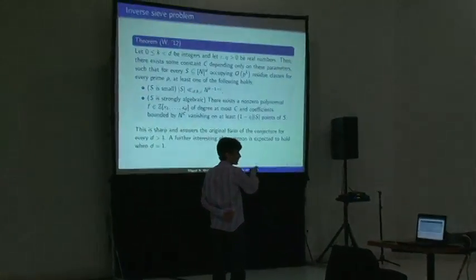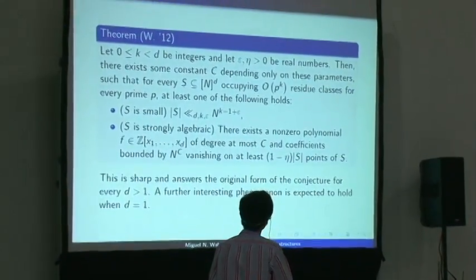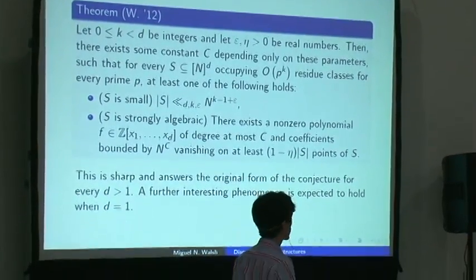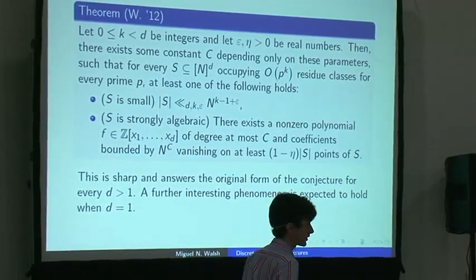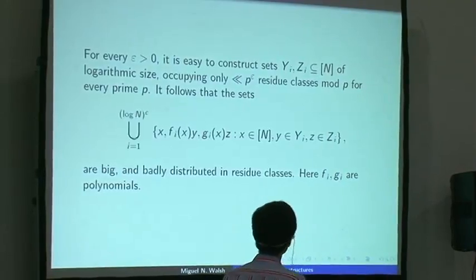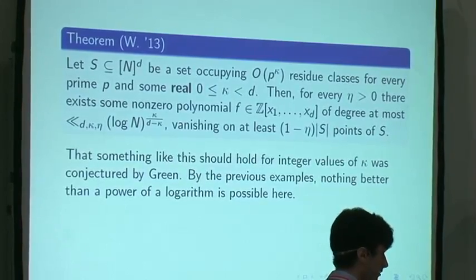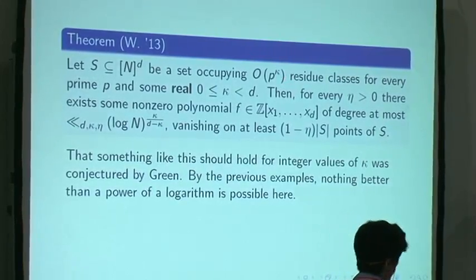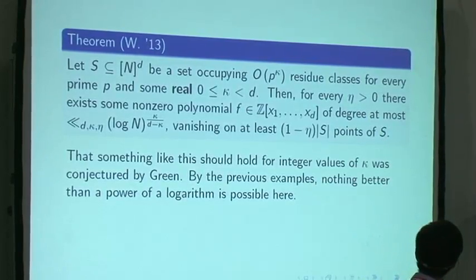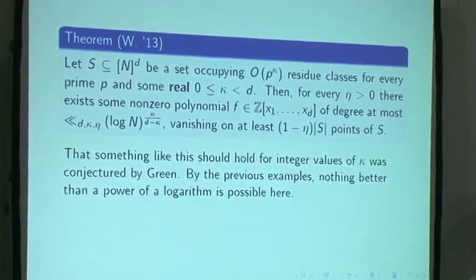The first statement is, there were two results. The first result is if you take any integer k less than d, and here few will correspond to less than a constant times p to the k, which is in fact the optimal assumption you can make, because if you make less assumption than that, for example, if you take a real number, then you have these strange sets that do not satisfy this. But in general, you can take anything. You just take any kappa you want, not integer, any real. So your few will be less than p to the kappa, for any kappa you want, so it's just a dimension anything less than d. Then, in fact, you can have a polynomial of degree at most log n vanishing on the set.